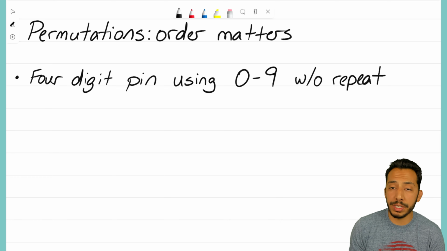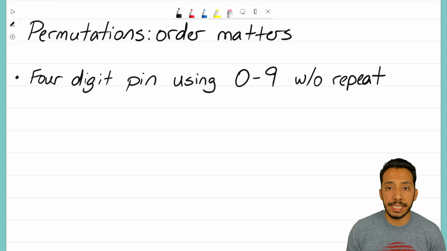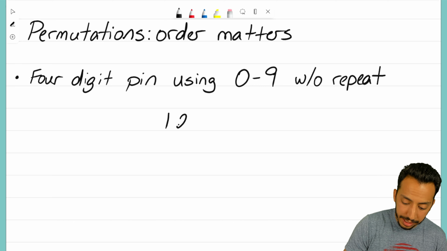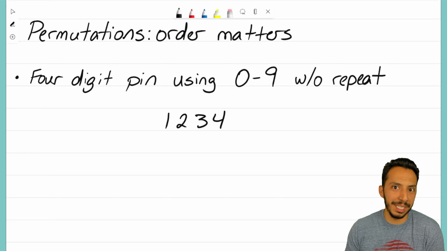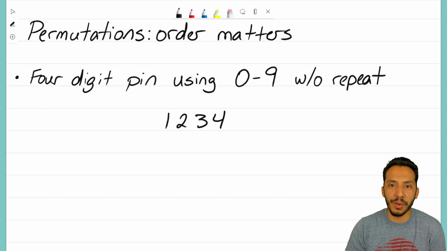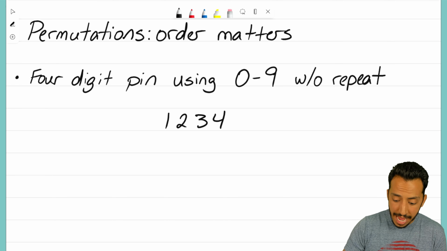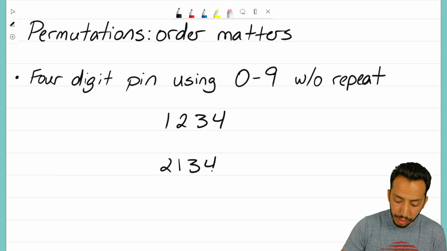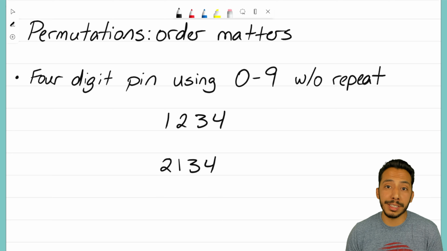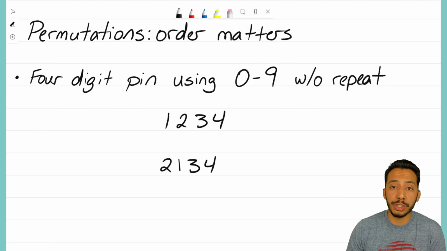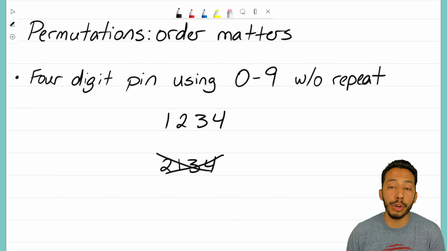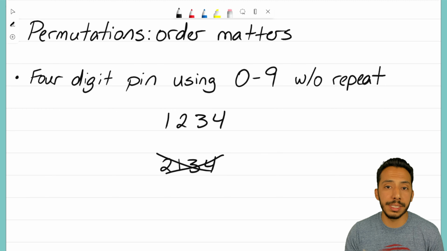Think about having a 4-digit PIN when you walk up to the ATM. Let's say your 4-digit PIN was 1, 2, 3, 4. Super simple. Hopefully no one out there is 1, 2, 3, 4. But if that's what it is, that is your PIN. You cannot walk up to the ATM, put your debit card in, and type in the number 2134. That won't work, right? It'll spit it out and say you entered the wrong PIN because the order matters. That's what a permutation means. The order matters when I'm selecting those numbers here.